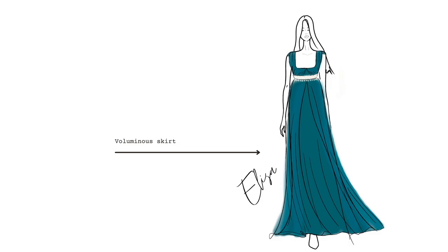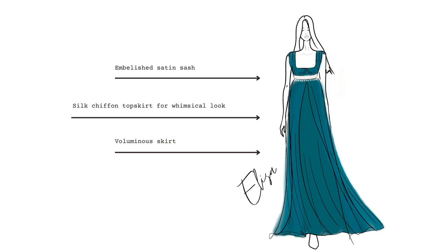My dress is a little bit different. While Kirstie's dress is definitely more fitted to her body and a little bit more lean, my dress has more volume in it. I bought this beautiful silk chiffon in a matching color to my satin to give it a more whimsical look. Because my dress was really quite simple overall compared to Kirstie's beautiful sequined tulle, I decided to go for a super embellished sash that I put on my own piece seam.